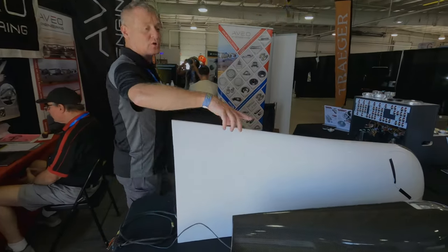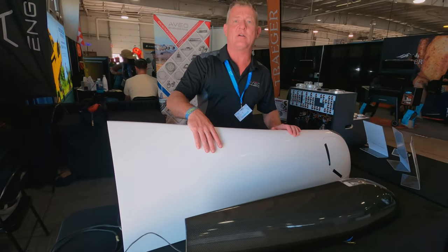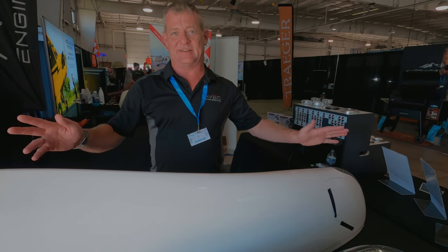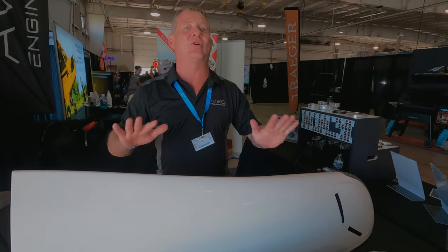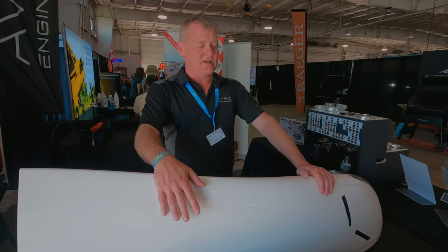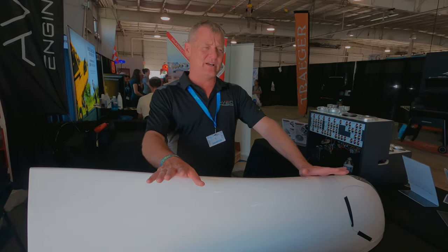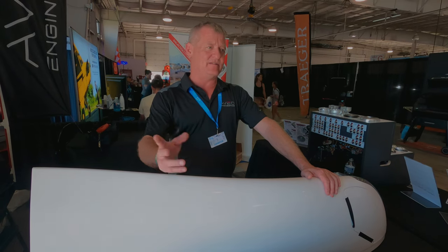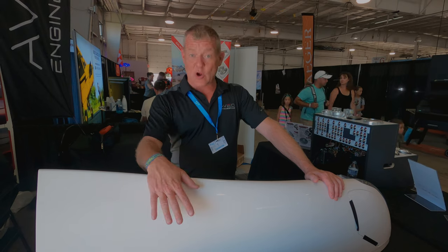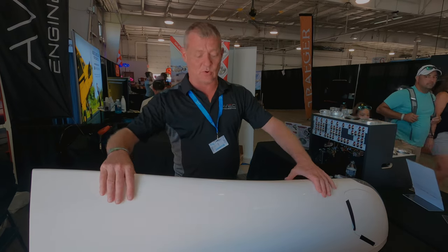Okay. This one's an optional carbon. I can make the zip tip in carbon. However, if you do that, you're not going to have glide slope antenna functionality at all. So fiberglass is the standard price, $36.35, about $300 shipping, flat rate, oversized 3 ground, UPS. If you want carbon fiber, it's $250 more.